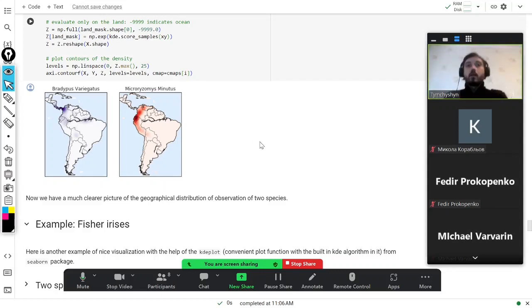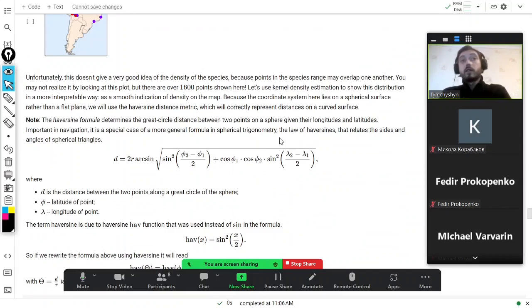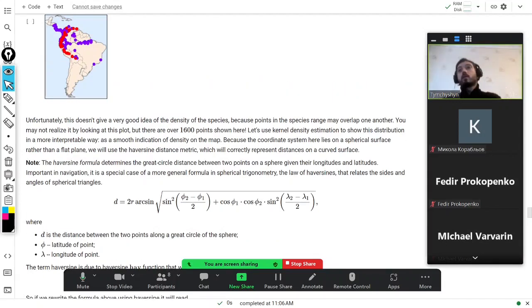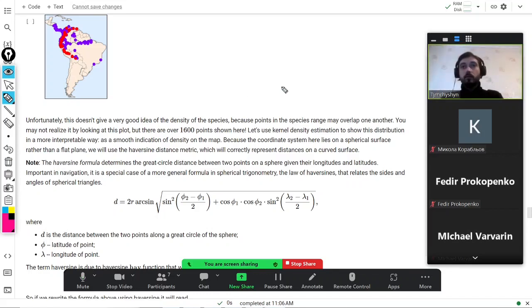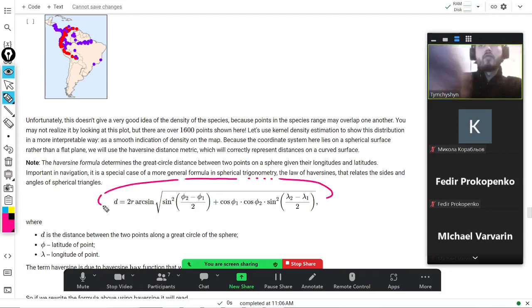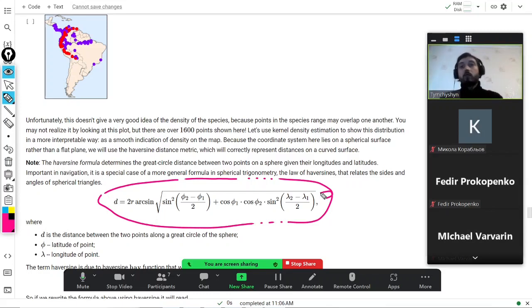One more interesting thing that I want to show you is the metric that we use. Since we all are living on Earth, and you know that it has a form of some sort of sphere, we might want to calculate our distances not with Euclidean distance, but with something more complicated. For example, if I have a point in here and in here, I may not want to calculate the Euclidean distance, but something better, something like this. And here is the formula for this distance that we have on a sphere.